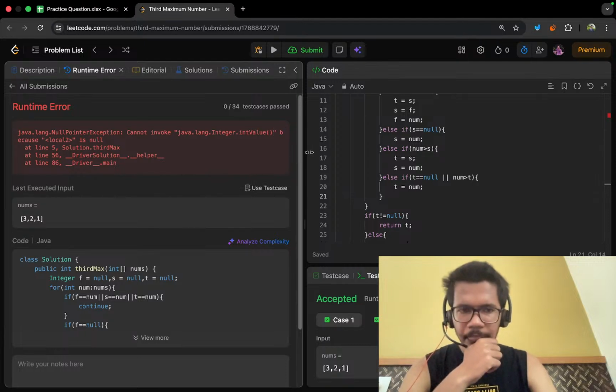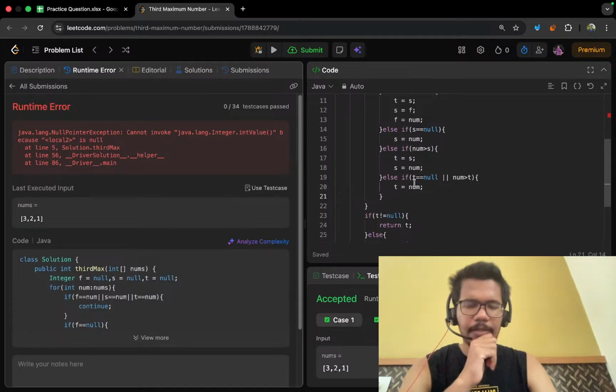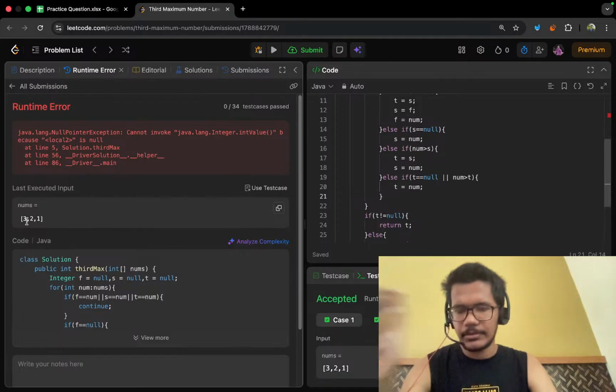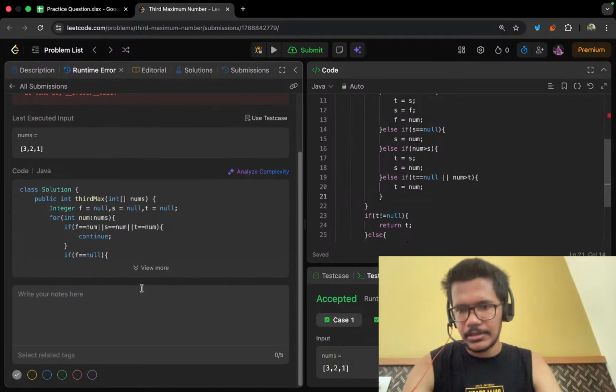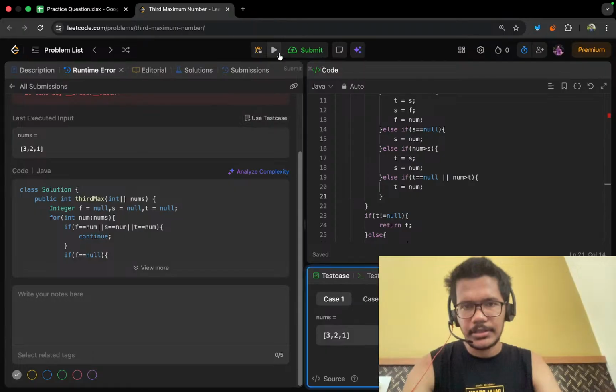If t is equal to null, so for the first it will be t is equal to 3, second s is equal to, okay. Then if it is true, then we'll assign it, right? So why is the error there? Okay, let's use this test case and run it.